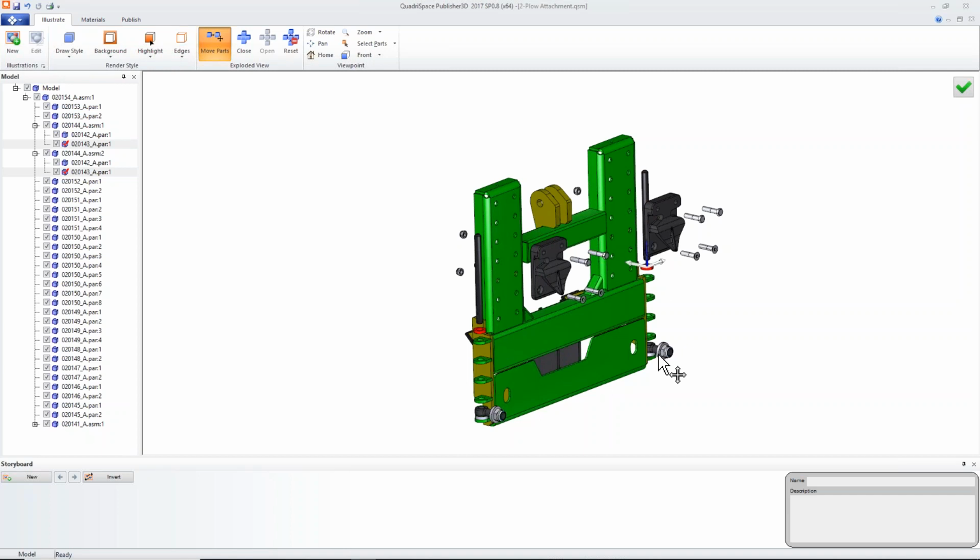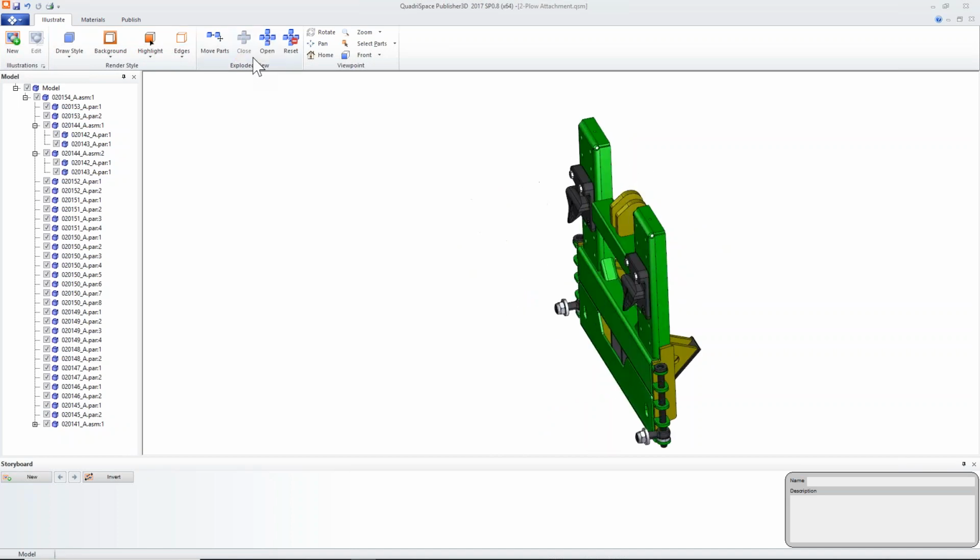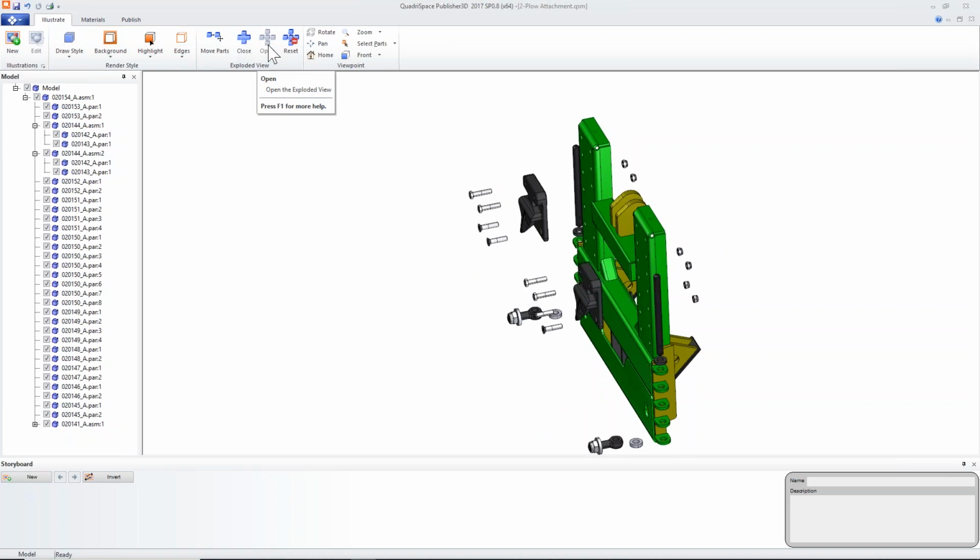This whole thing will slide off now. And then these 2. Okay, so that's pretty much all the exploding we're going to do here. And then I'm going to hit this checkbox to say I'm done doing exploding. And you'll see now, this is the exploded view we just created. And I can choose between these 2 states. There's just a close and an open. But there's a number of things you can do with just that simple arrangement.